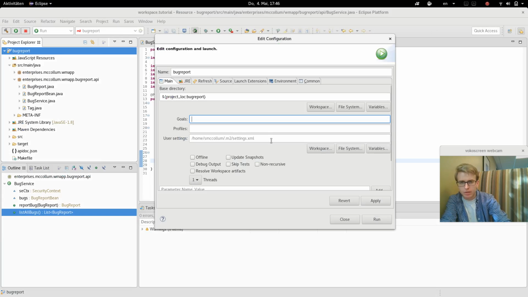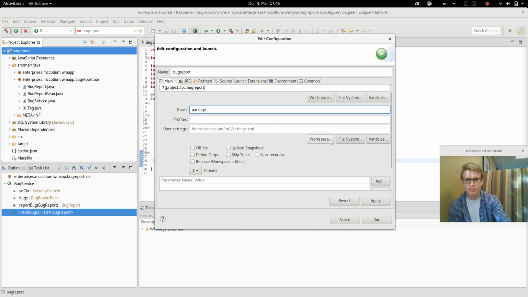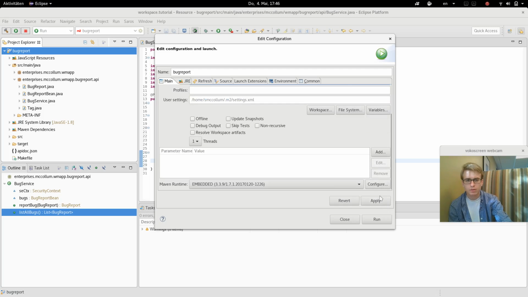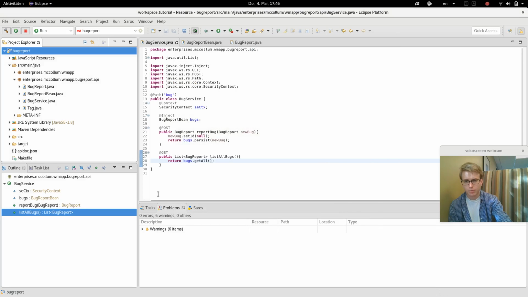I think I want to click on the one with the ellipse. Goes package. I need to spell that right. And then I'm going to run that.